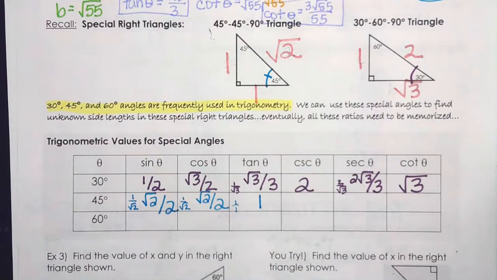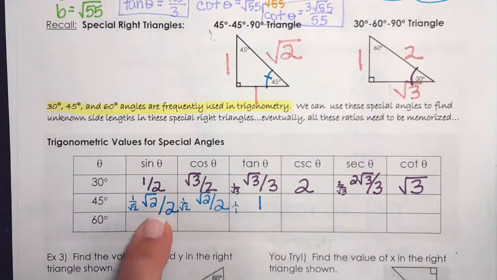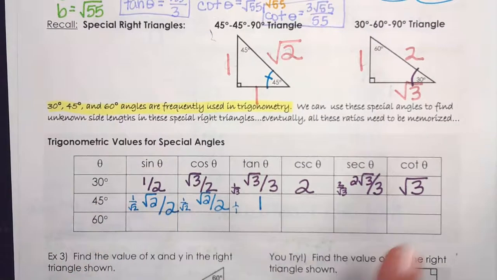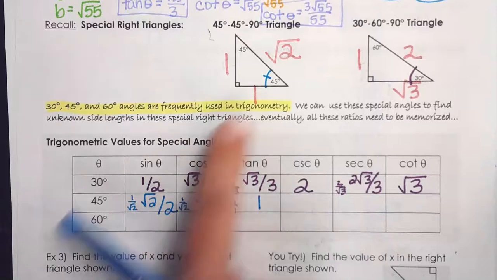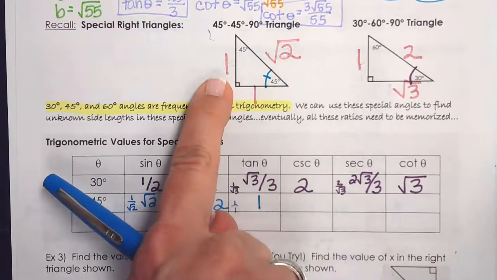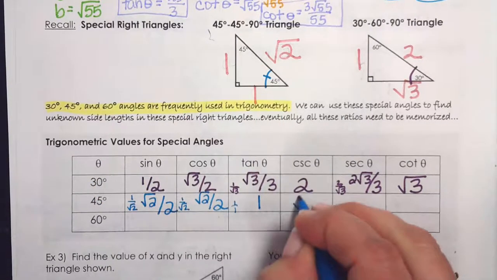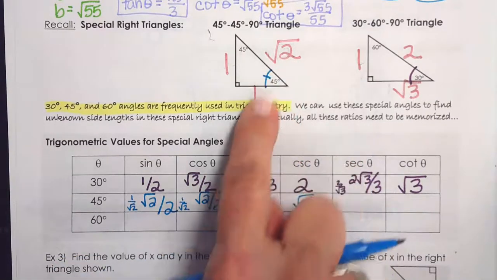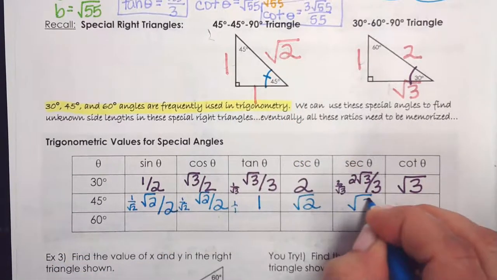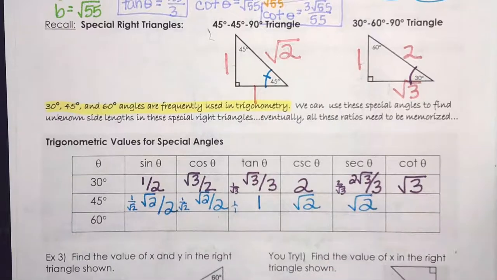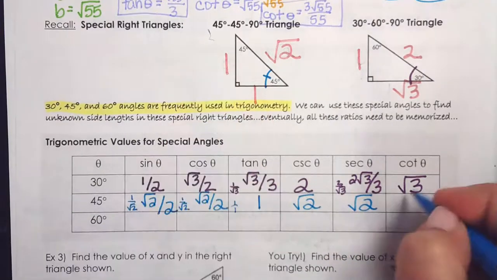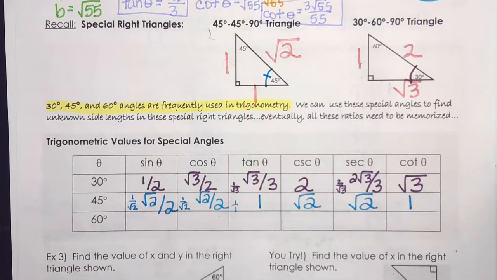Now let's find the reciprocal values. Instead of taking the reciprocal of √2/2, let's think about it as the original reciprocal, or as hypotenuse over opposite, and that's just plain √2. Hypotenuse over adjacent is just plain √2. And adjacent over opposite, 1/1, is again 1. All right.